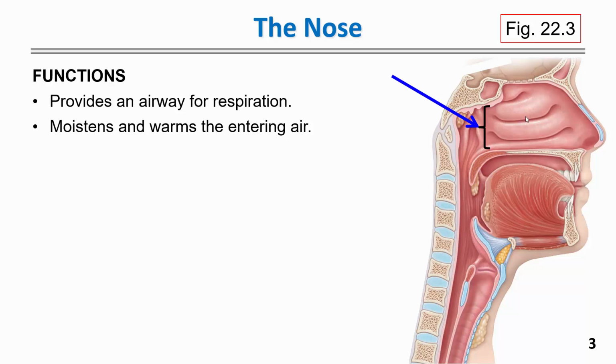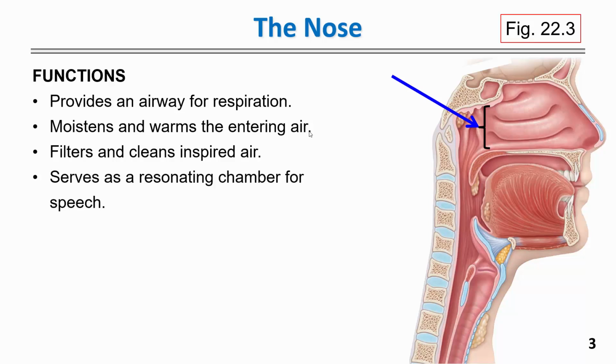And because that air is flowing past the tissues of the nose, which is held at approximately core body temperature, that air will also increase in temperature, as heat will flow from a higher temperature to a lower temperature to transfer that heat. Cilia within the nasal cavities will also filter and clean the inspired air, and will also serve as a resonating chamber for speech.